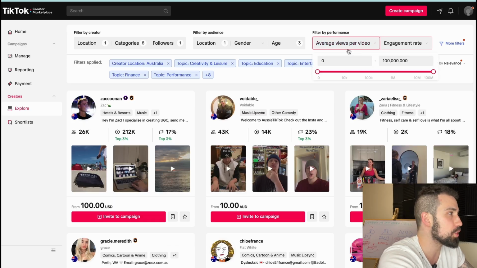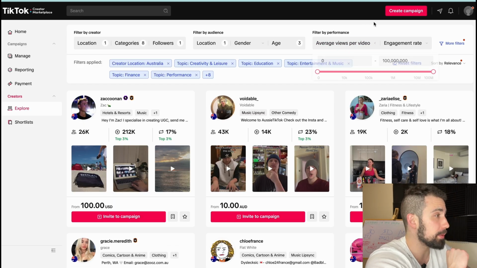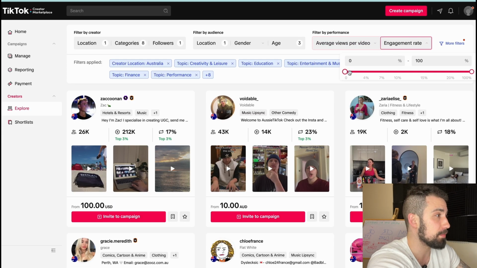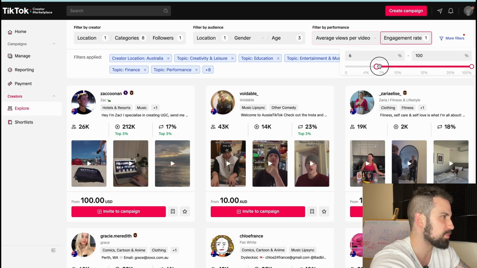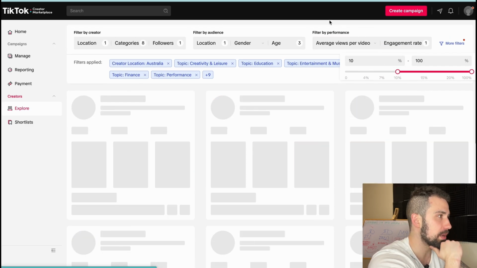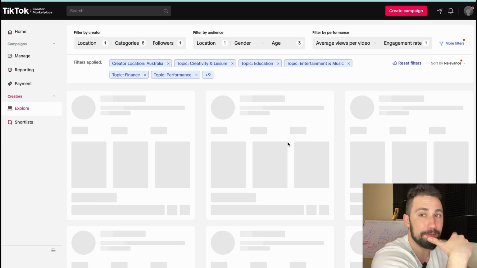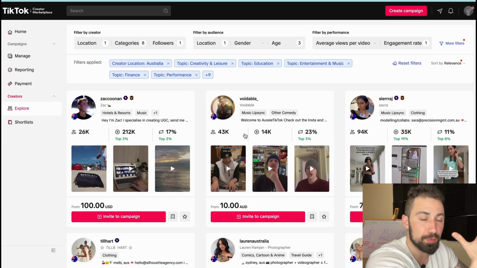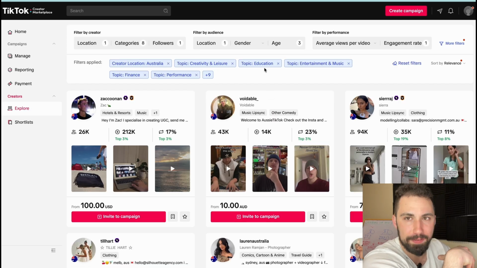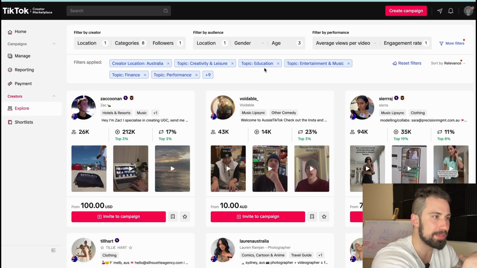And average views per video. This is important, plus the engagement rate is even more important, guys. So we want an engagement rate from, let's say, 10% and up, because below 10% is not that engaging. And if a video has a high engagement rate, that video eventually gets high views, more views than other people's, right? That's the overall blueprint. All right, we have some examples.